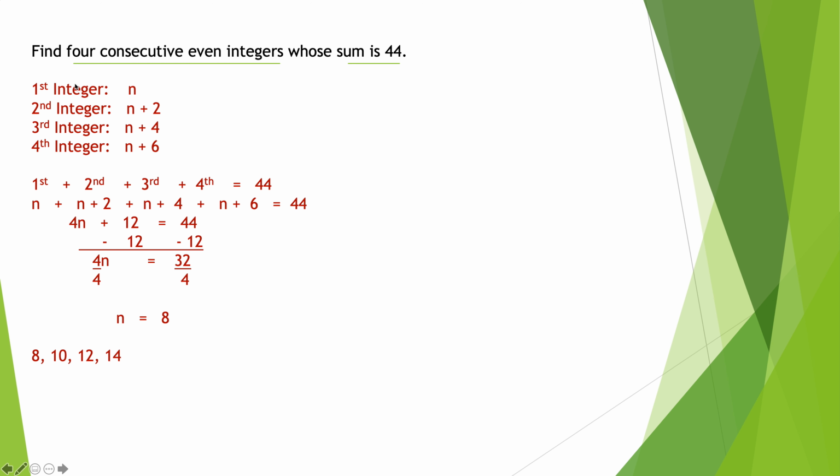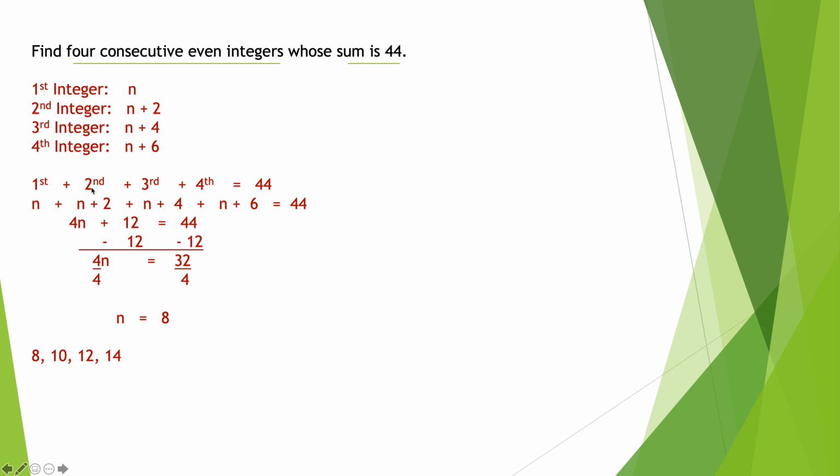Well, if there's 4 consecutive even integers, there's a first integer, a second integer, a third integer, and a fourth integer. And, you know, we did do these earlier in the year. Like, pick your favorite even number. I don't know what mine is, but maybe I guess maybe 14. I kind of like 14. So to go from 14 to the next even integer, to go from 14 to 16, I went up 2, and then to 18, which is up 4 from 14, and so on. So that's why I have n plus 2, n plus 4, and n plus 6. Again, we did talk about this even before the first test.